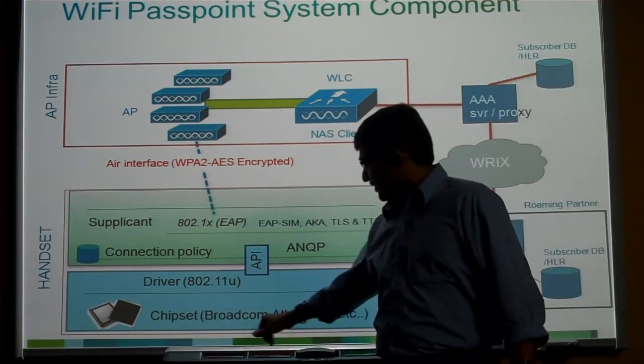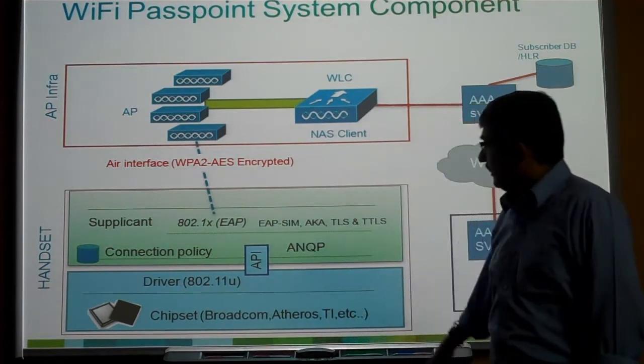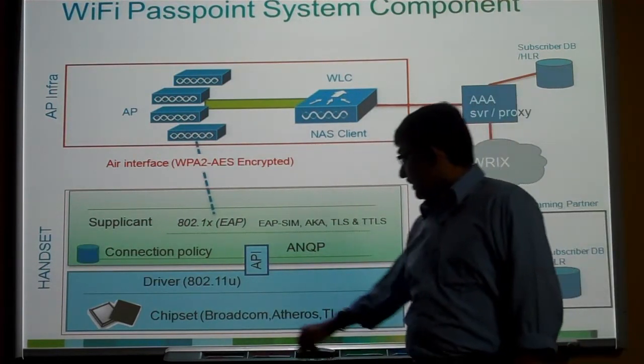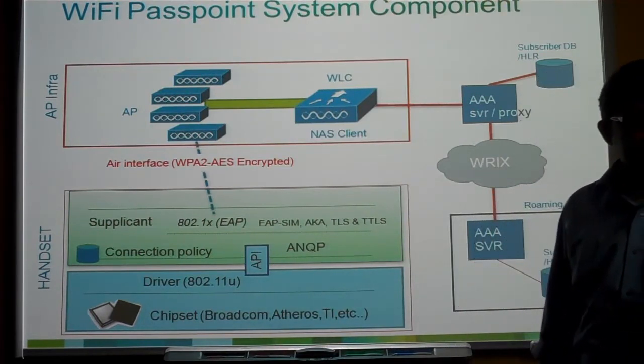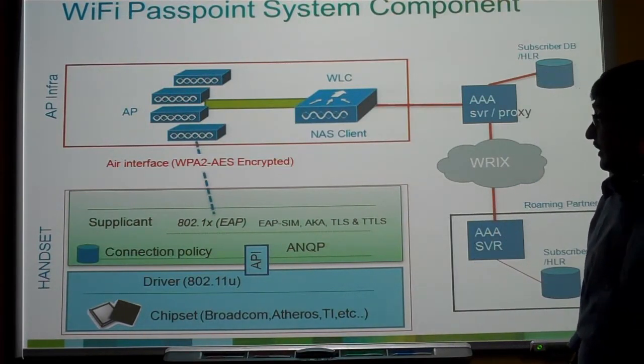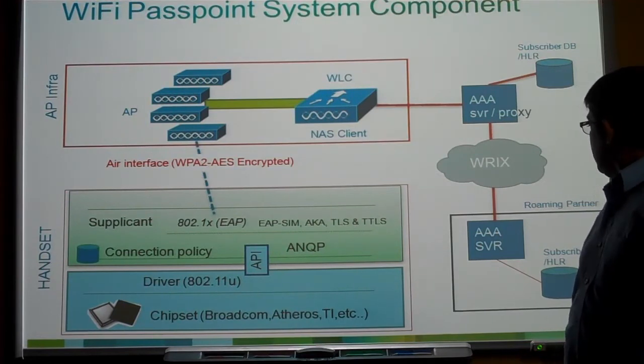Some of the handset vendors we already implemented 11U with are Broadcom, Atheros, Texas Instruments, and some more are in the pipeline. Some of the other chip vendors are supporting that too.